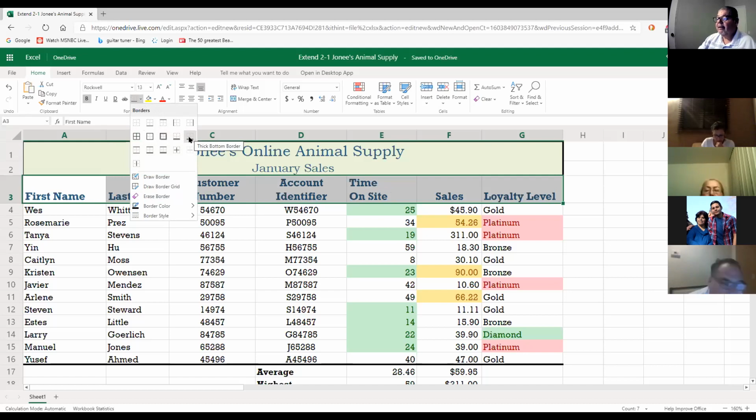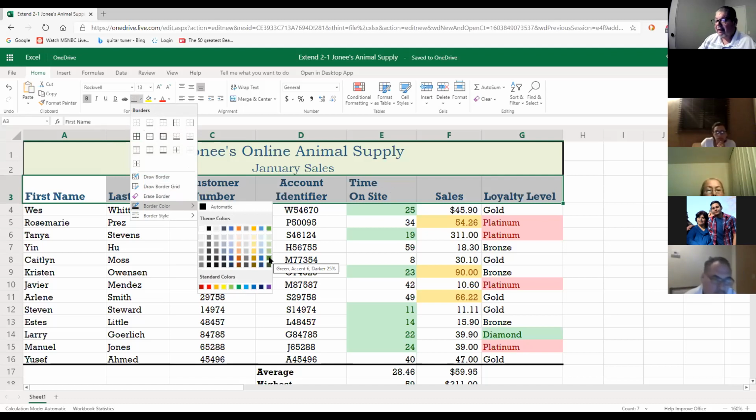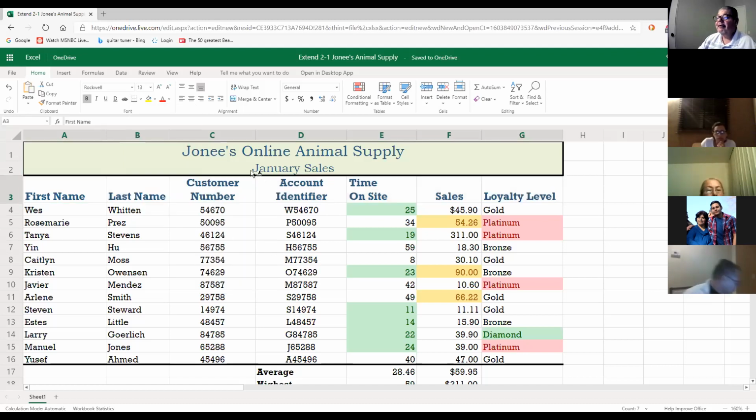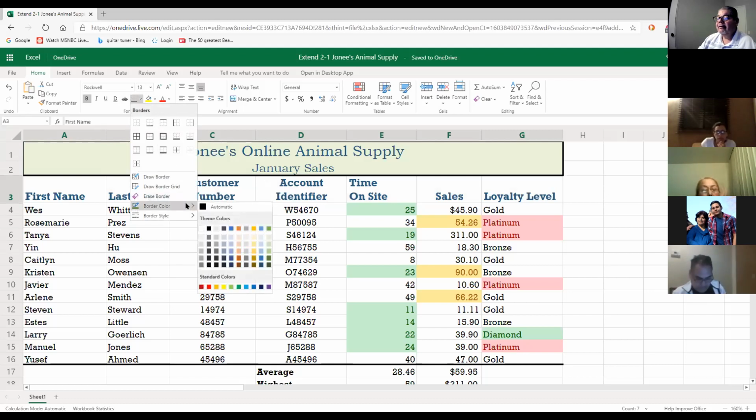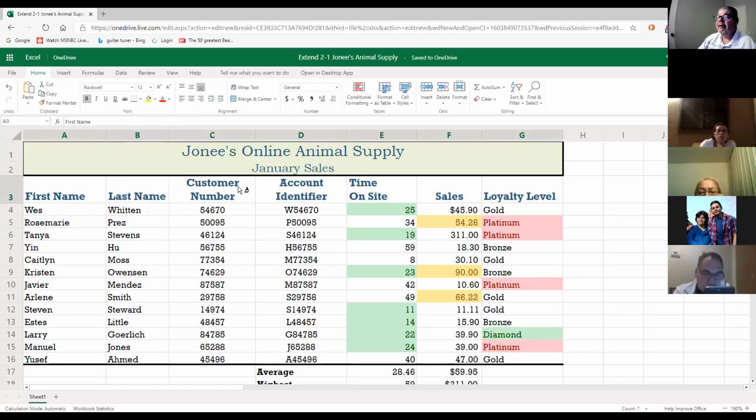Okay, so I'm gonna click it. Well, I think I need to get the color first. Green. It has a light green, like this green right here. Oops. Do it again. Border color, I think it's this green right here. The lighter. I'm gonna do this green. So I'm gonna click on this first and then go ahead and do the bottom border now.